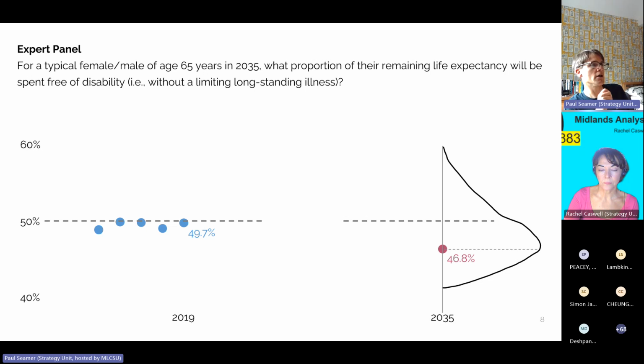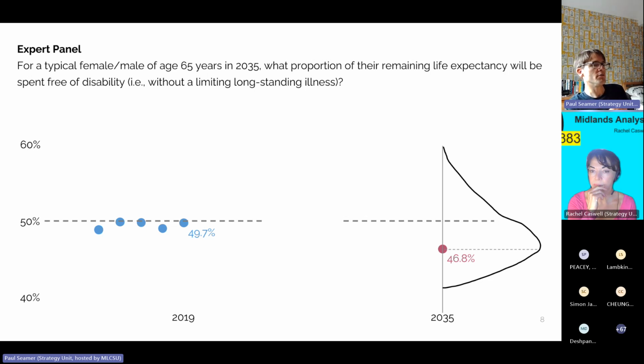A particular question or quantity of interest that they were asked about was the one you can see here, about the proportion of remaining life expectancy that might be spent free of disability. They were given access to a range of supporting materials which gave them information about how this metric had evolved in the past.